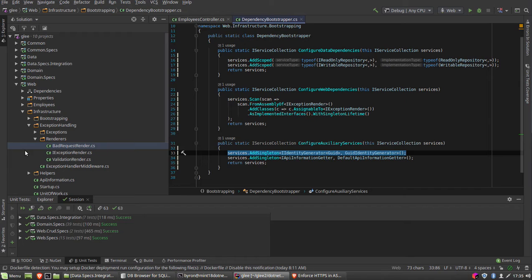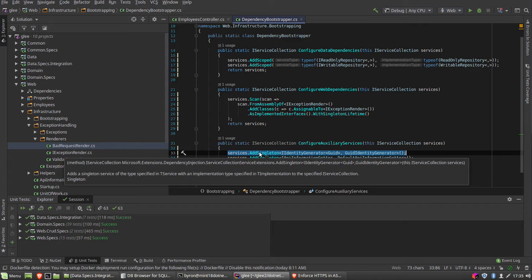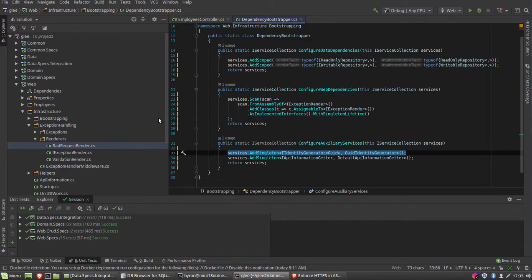This way, all you got to do is create it, and by virtue of existing and implementing this interface, it automatically gets pulled into this registry of dependencies. So that when something out there calls for a list of IExceptionRenderers, it'll just automatically go in there and you don't have to manually register it.